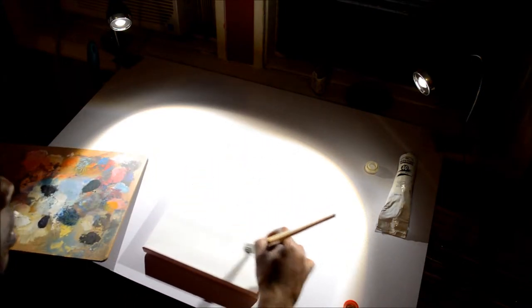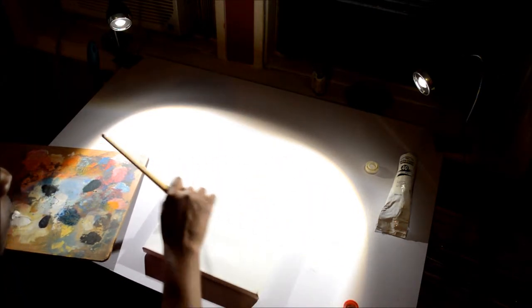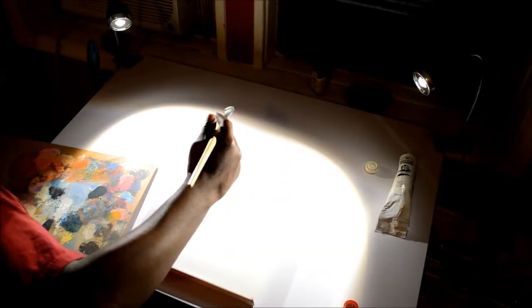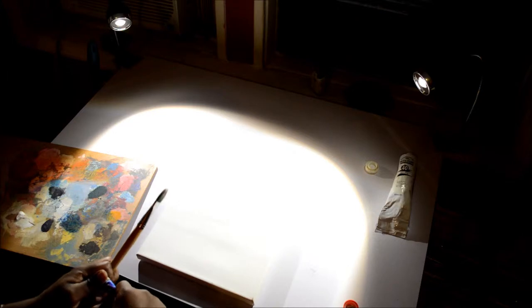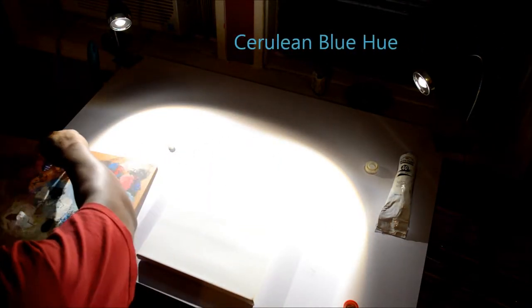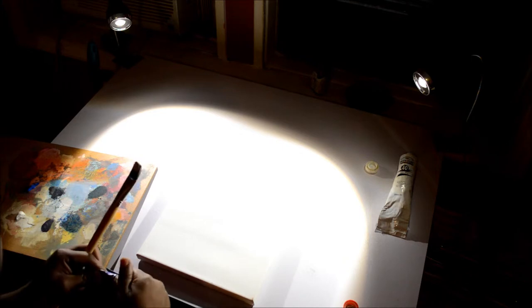Your shoreline or waterline or skyline, depending on how you want to put it, is where you want to start off. This particular sky has an underlining blue factor to it, so we will stick with the motif of using blue as our underlining sky develops. You could technically use a blue throughout the whole thing, but since there are so many different types of blue, I would suggest using two different colors. Cerulean blue hue is a very typical starting color for most people, because it's a very even, strong blue. It's not overpowering and it's not too light.